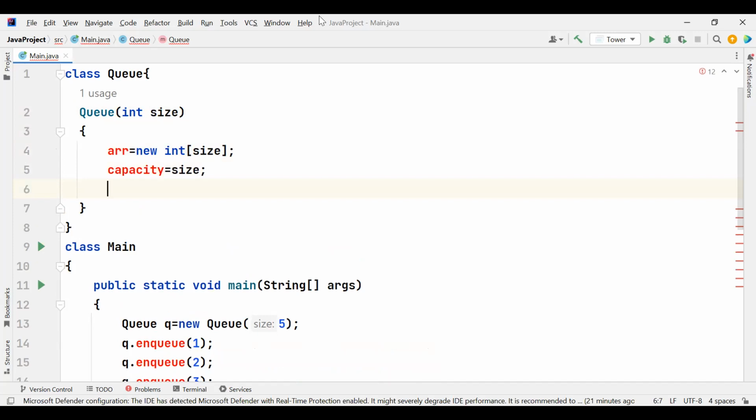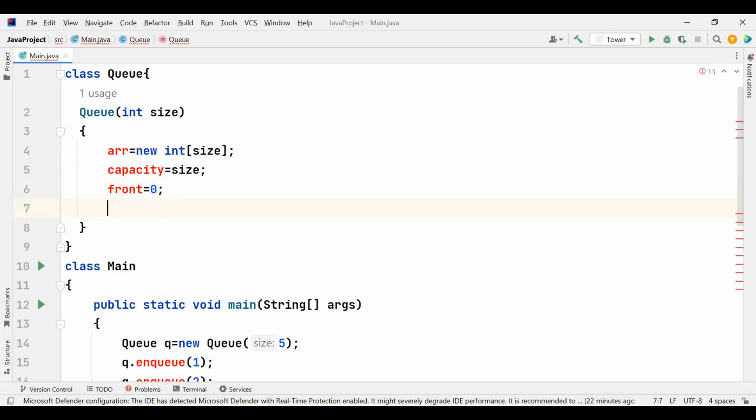I have the front element. As it is an array, the zeroth element will be the first element, so I will define the zeroth element as the front element. I have a rear element. Rear means the last one. We can define it as -1, because the element which is at the last is generally defined as rear, and it can be updated after a new element is added inside the queue. So that has to be increased.